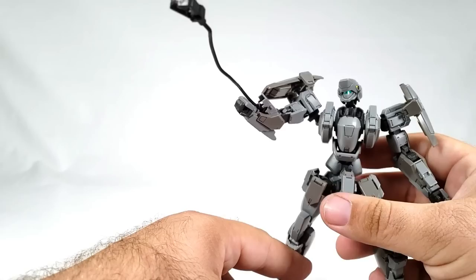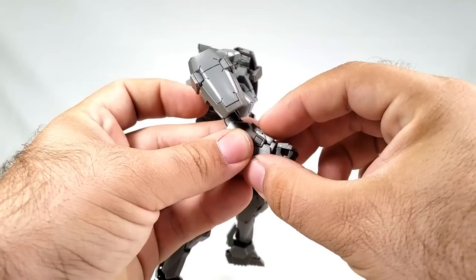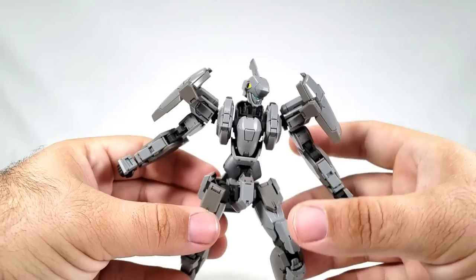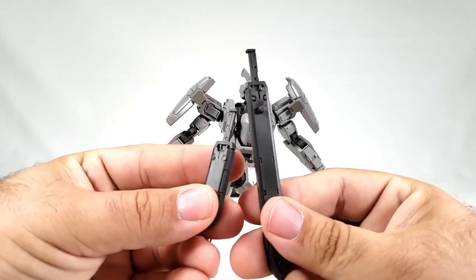It's a fun gimmick, and I'm sure the suit probably uses it more often in the anime and stuff like that, but I'm probably never going to display it using that. But I like the fact you can do that. It's fairly simple, not too invasive, and it's fun. I like that. And of course now, the piece de resistance, the swords, knives.